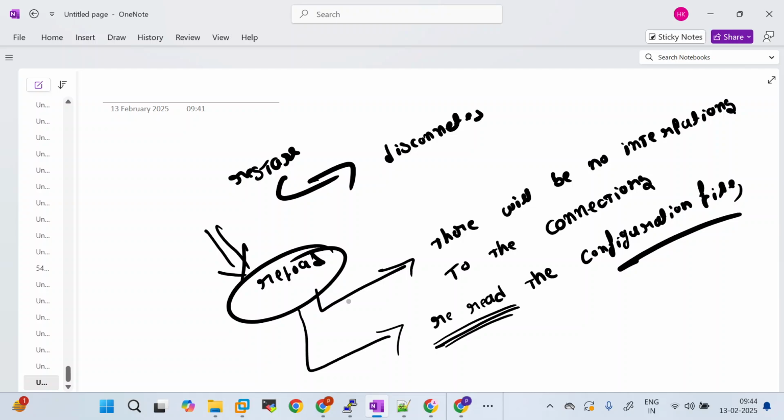Also, how can we check in Postgres when the database was last started? We will see that in the upcoming classes. Slowly I'm trying to let you understand Postgres, and slowly we will deep dive. Each and everything will be covered. When I was talking about the parameter, it doesn't mean that the parameter file concept is done.